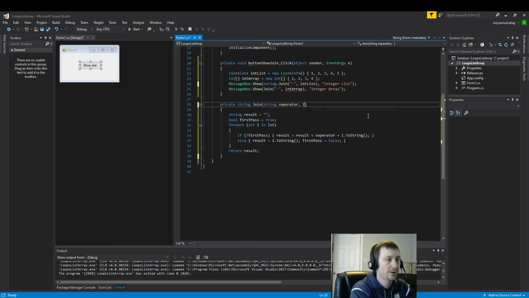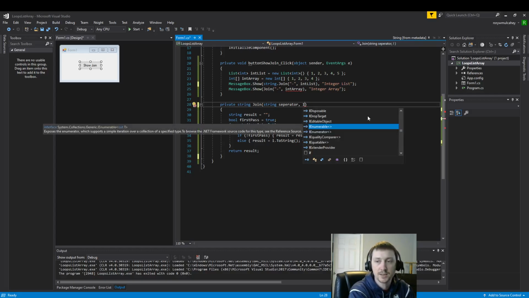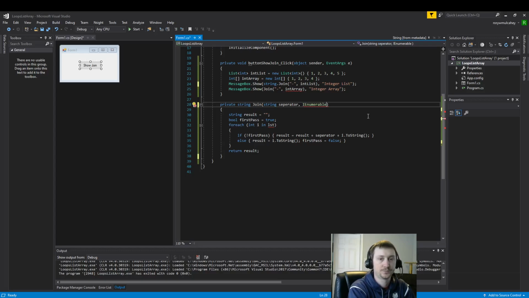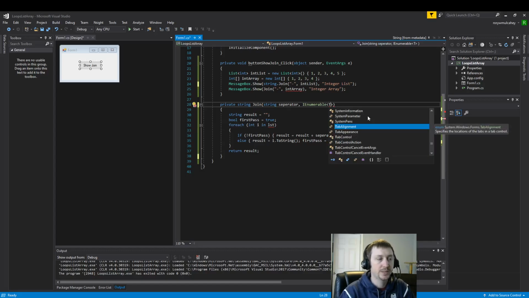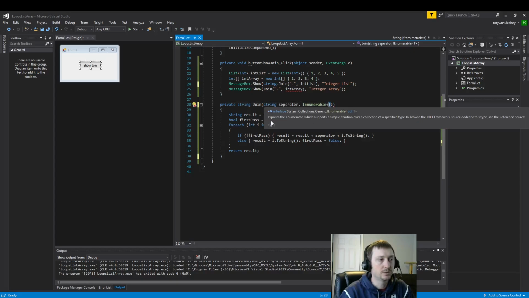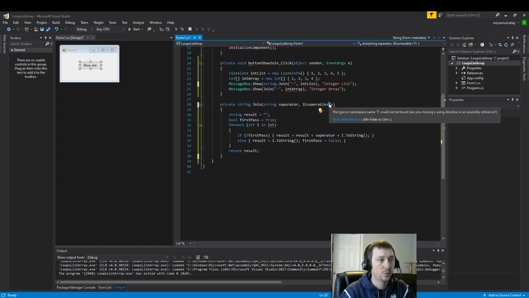So we are going to use this IEnumerable, and autocomplete is helping me out here. And for the variable type, we are going to use T, the type parameter. So this is a flexible variable type that will work with numerous other types of variables.